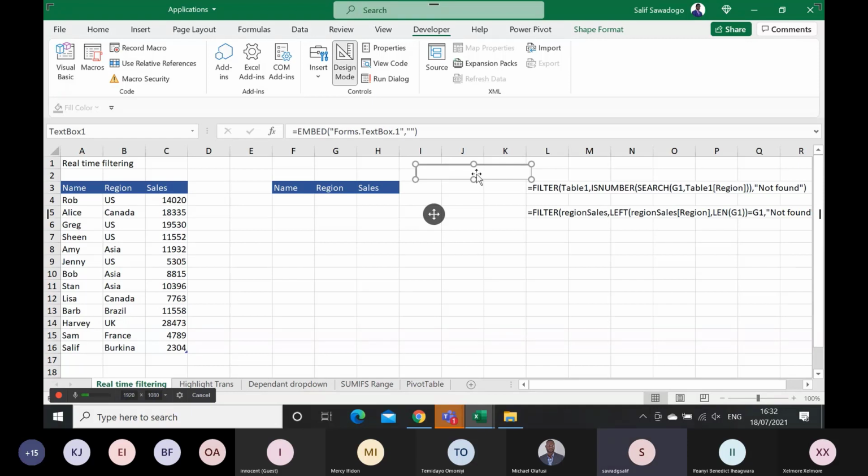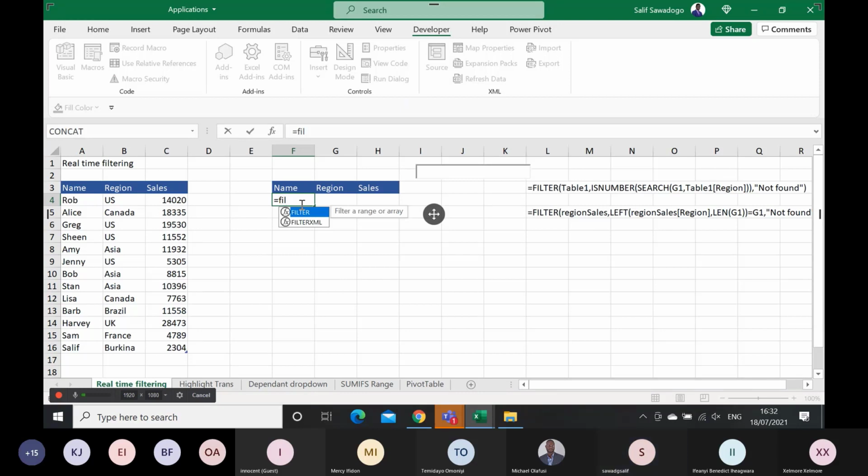And I'm going to put in my filter function right now to filter my data set here. For example, I'm going to put my FILTER function here. The array is my data set. Include, we're going to use this here. I've got two ways to do the filtering, and I'm going to show you both ways. The first one, I'm going to use this, is number. For example, I'm going to use this number.